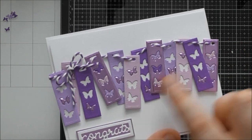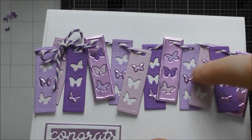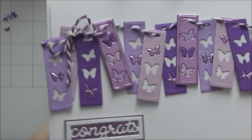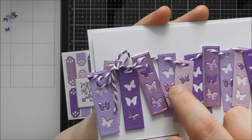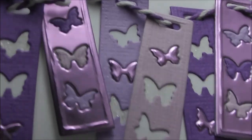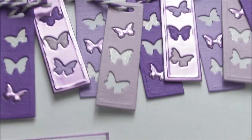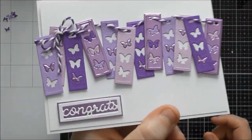So there are four different colours that I've cut them out of. One is the satin pearlescent card, and all the other ones are just the textured Craft Perfect. So in the satin one, I pieced back in all three butterflies, one from each colour of the Craft Perfect, and then in all of the textured Craft Perfect ones, I just pieced in one of the satin mirror card butterflies, just to give it a little bit of difference. And then I also went in with a sparkly pen and coloured in one of each of the butterflies on the textured ones, just to give it a little bit of extra difference between the butterflies. And I think it looks really cool, actually.